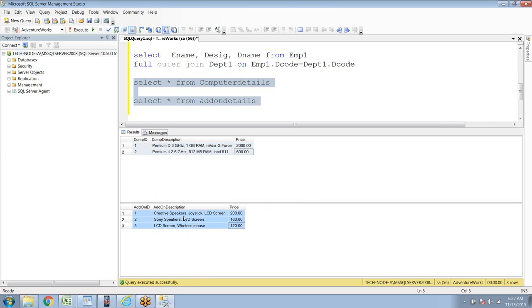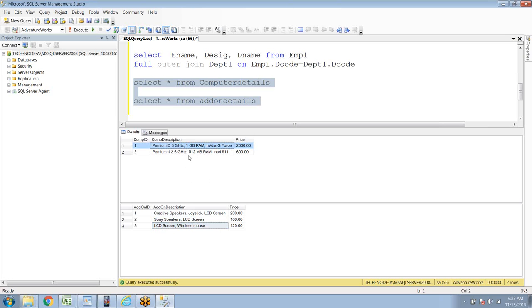Yeah. So generally, when you go for purchasing a computer, you may expect that I want a 3 GHz speed Pentium D processor, and I want to know how much the combined price of the creative speakers with this model will be, or the Sony speakers with the Pentium D3 processor, or the LCD screen with this.